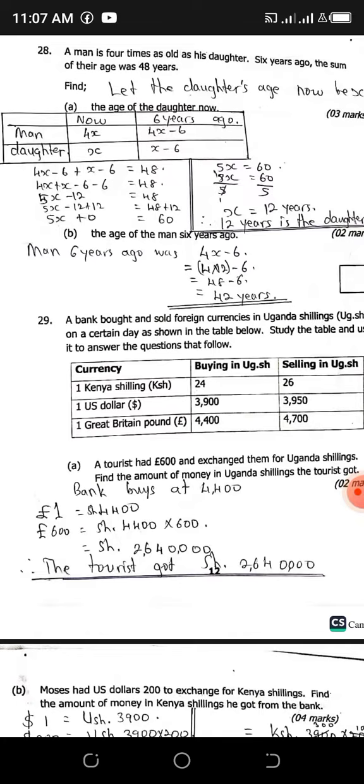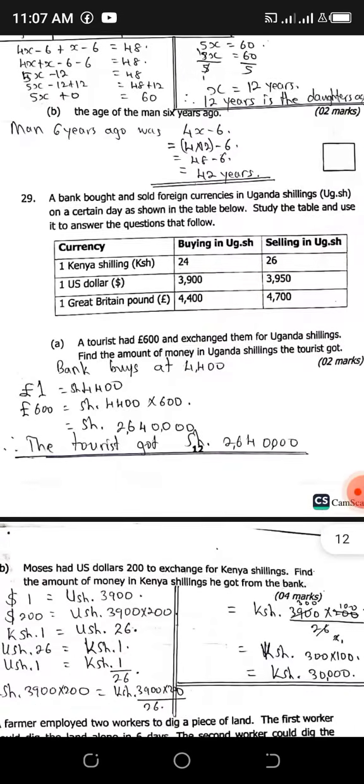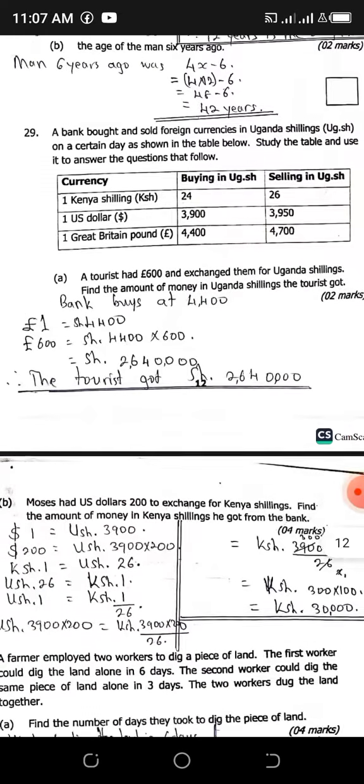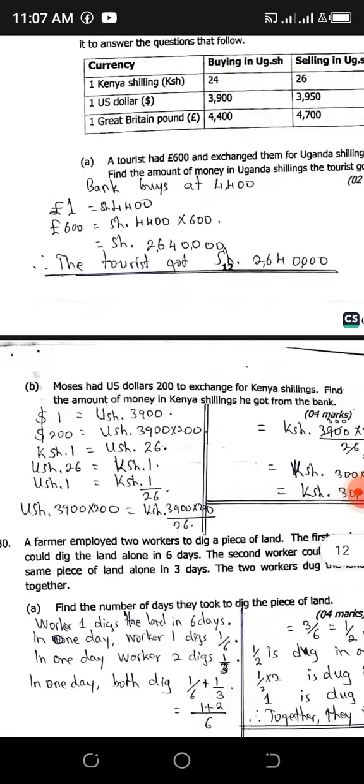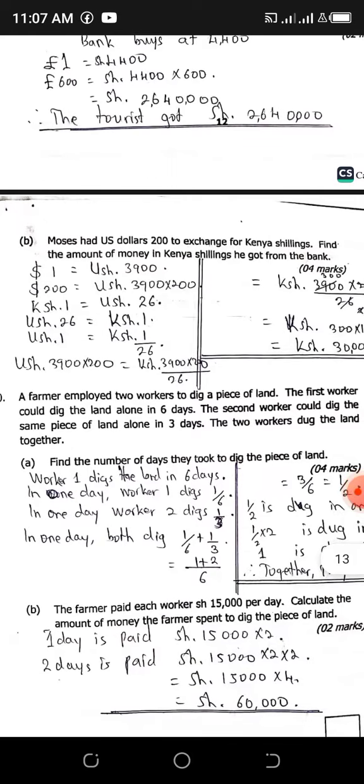Then the comprehension ones require some analyzing of the question, but still there is an idea of the knowledge question. Are we together? Then we have these applications. The applications require you to analyze a question, understand it so well, then what you have understood from that question is what you present on paper. And sometimes those questions are just in the form of the daily life we live in. So that is the knowledge we use.